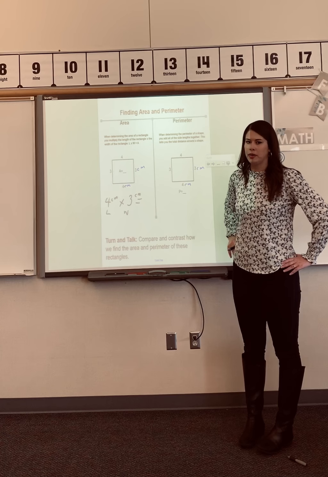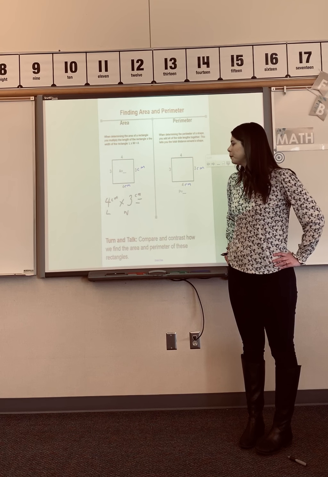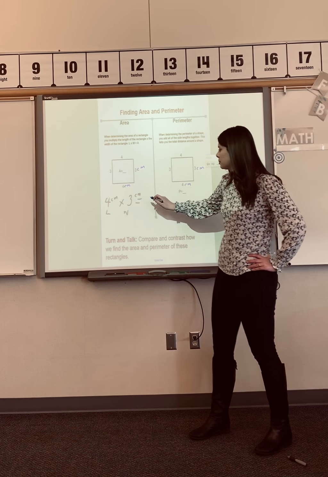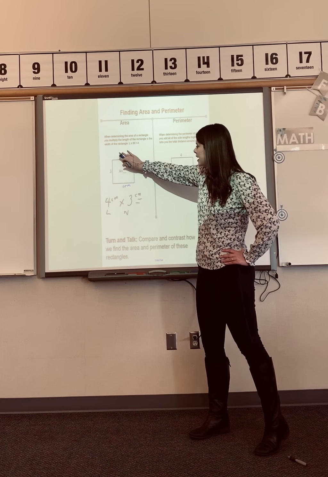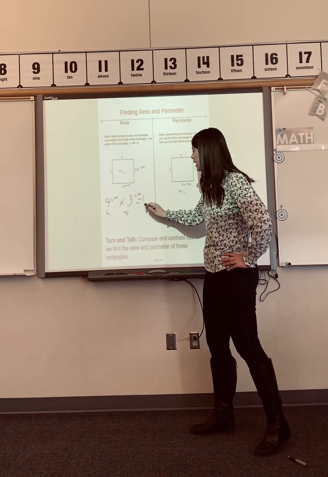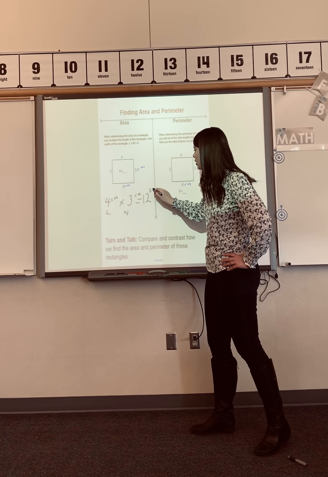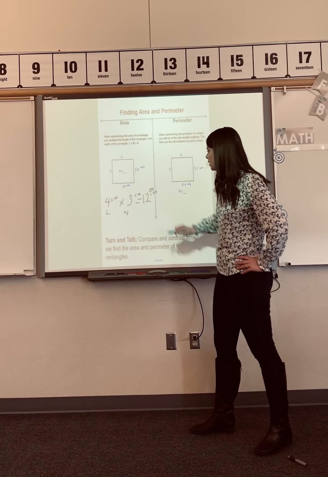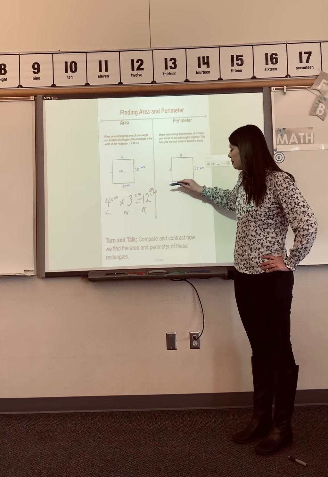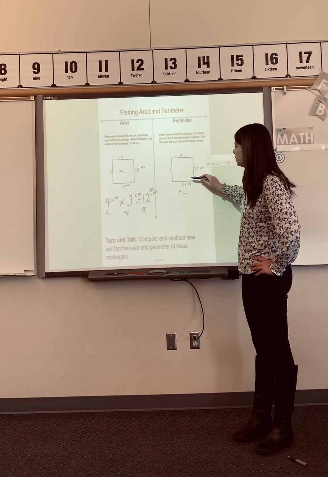Take a second and determine the area. What is 4 times 3? You guys know 4 times 3 is 12, but since it's the area, I know it's not just 12 centimeters. We measure area in square centimeters, so 12 square centimeters. Excellent.